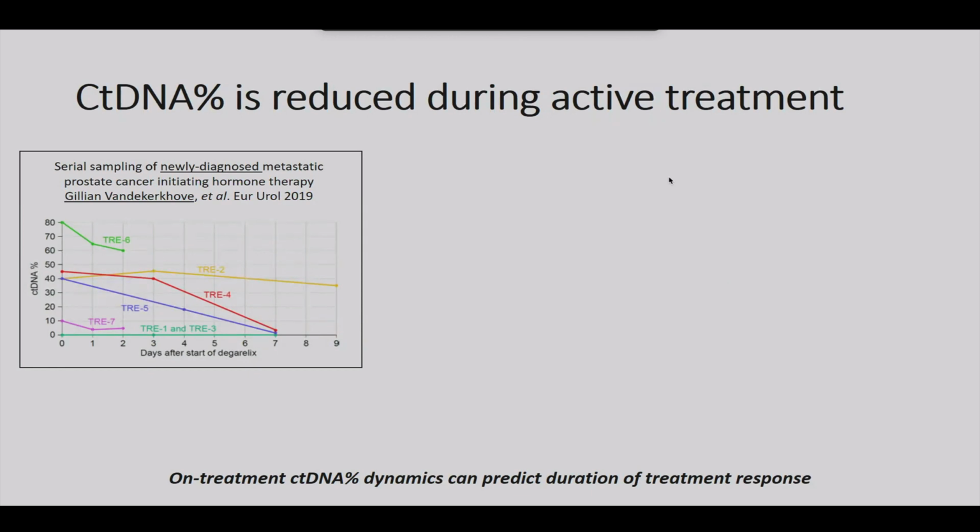And again, this gets back to the idea of it coming from proliferative lesions, because obviously we'd be expecting log kills right now in terms of the cancer, and why aren't we seeing spikes in ctDNA?